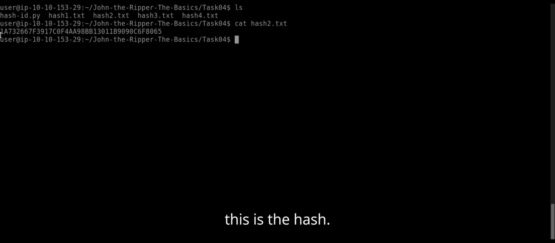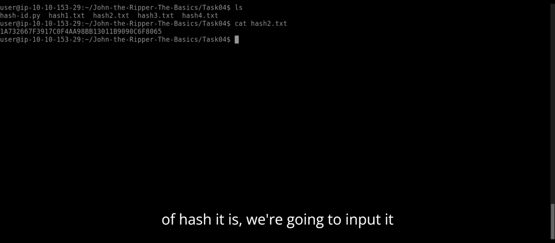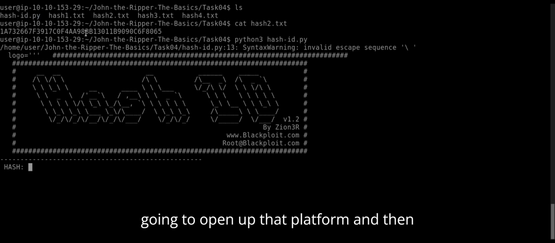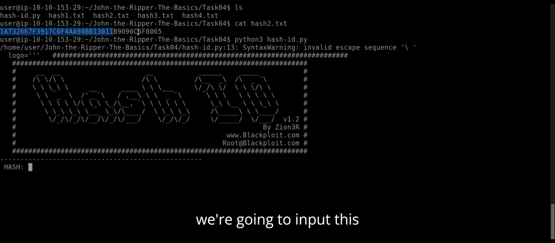So this is the hash. To find out what type of hash it is, we're going to input it into this py file, the syntax for it is python3 hash id dot py. That is going to open up that platform, and then we're going to input this hash value for hash2.txt.